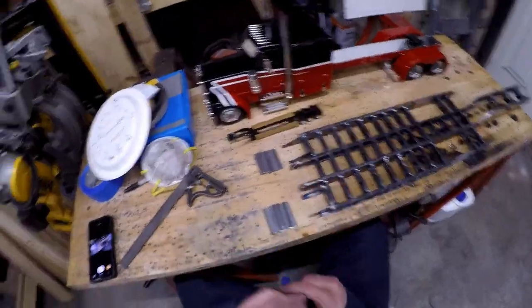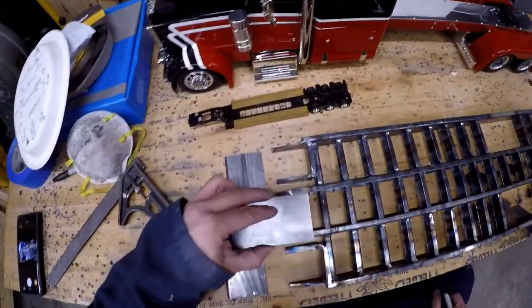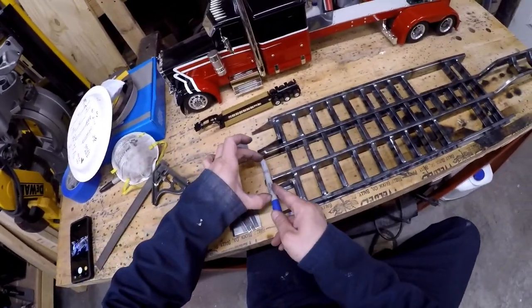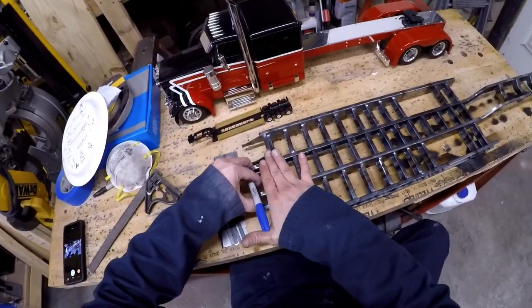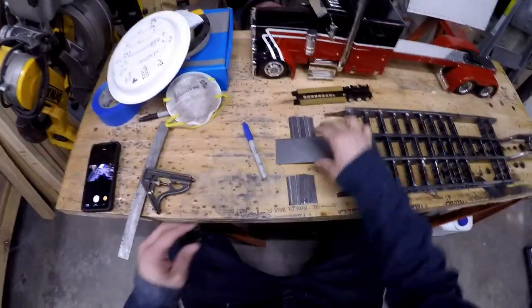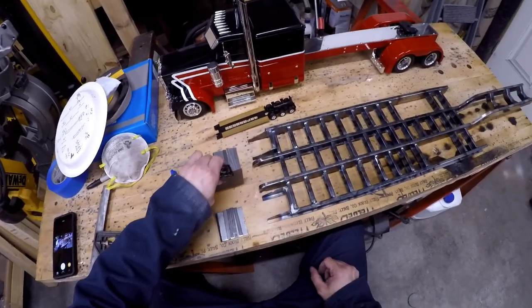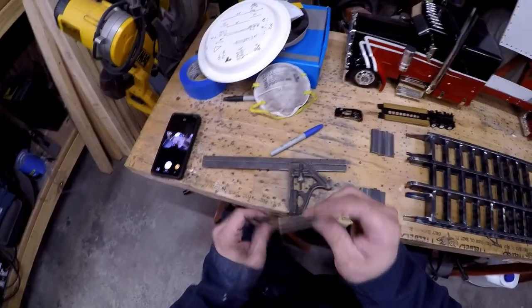Now that I have those done — it doesn't wrap up the front, so I'll need another plate. For the center, this is going to be a bit different than most other low boys. These ones don't have a pin and plate — they use a hook. It has a bar on the fifth wheel that slides under, then your foot comes down and pushes down, and that lifts up into the little nook and cranny — that's where all your pulling is done. There's a little guide; the bottom of the neck on the real one would have a flat plate with a little slit and a little Y sticking out, so that would be the first thing to hit the trailer as it comes up and get it perfectly centered.